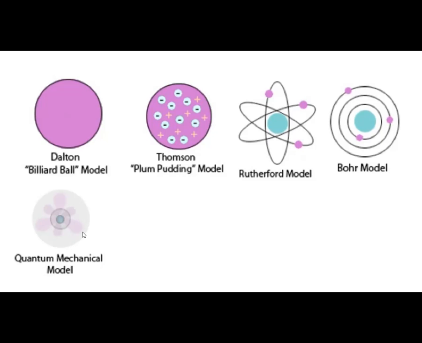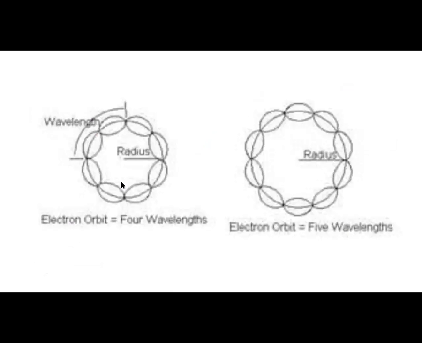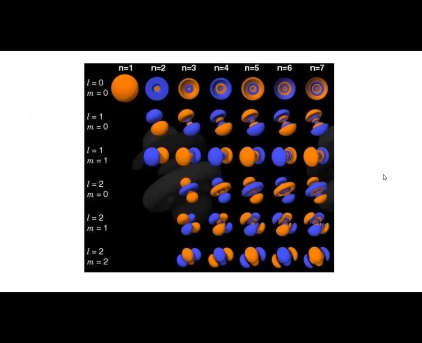So our most current and our most accurate model of the atom is the quantum mechanical model. So that's what we are studying, the quantum mechanical model of the atom. Now, the hook to quantum mechanics is that the electrons behave as waves, which is really weird. So if the waves go around in a circle, we see how we get certain areas where they don't exist. Those are the dots, and certain areas where they exist at really high peaks, right? So waves, they come up and down, and they can interfere with one another. So we're going to get some really funky shapes as we go through this lesson.